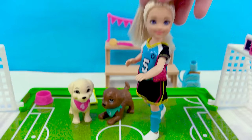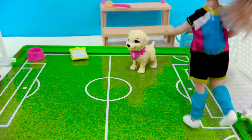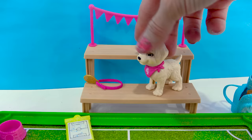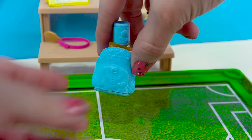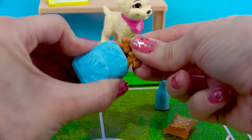This is a really special Chelsea because she actually has a real soccer kicking leg. All I have to do is push down on her and her leg kicks out. It got blocked, so they can run around on the soccer field playing soccer. There's actually a little bleachers set so anyone can watch the game. We've got a little clipboard and a little dog bowl. Inside of the backpack, we've got some water, some after sports snacks, and some dog bones.